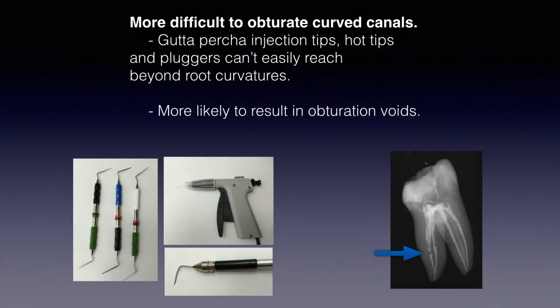Whereas a traditional warm obturation downpack technique, imagine these pluggers you see over here. If that plugger doesn't go to the apical third, if it doesn't go to about 4 or 5 millimeters of your working length because the canal is curved, you're going to get voids. If your injection tip, that's injection Guttapercha, can't go and touch that Guttapercha left at the apical 4 or 5 millimeters, you're going to get a void.